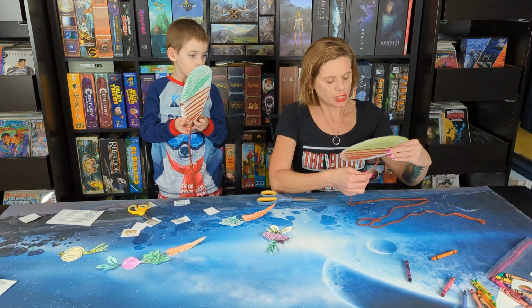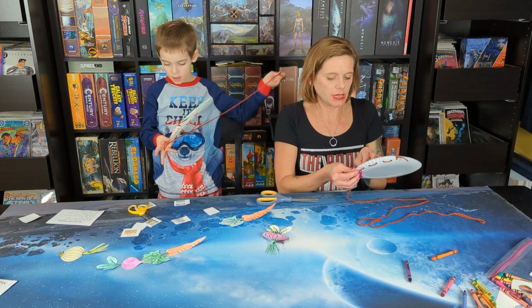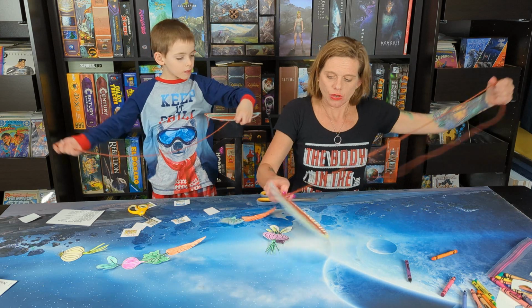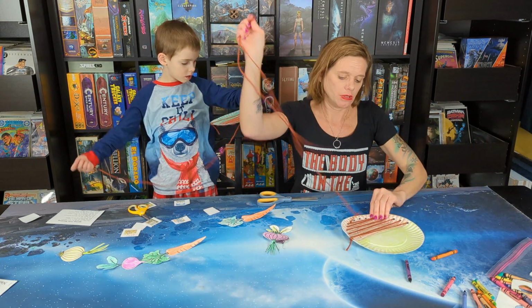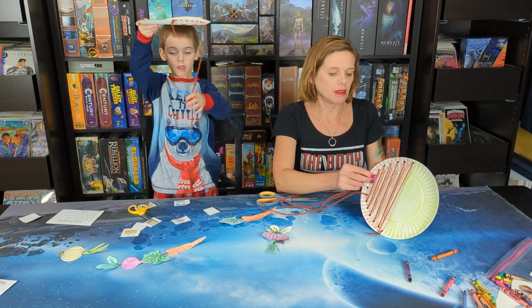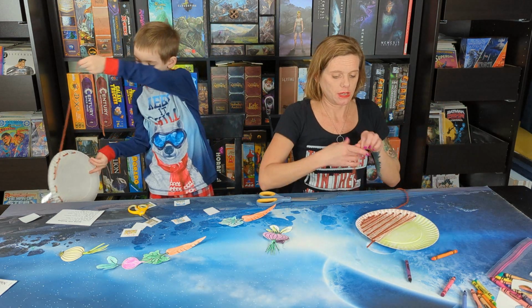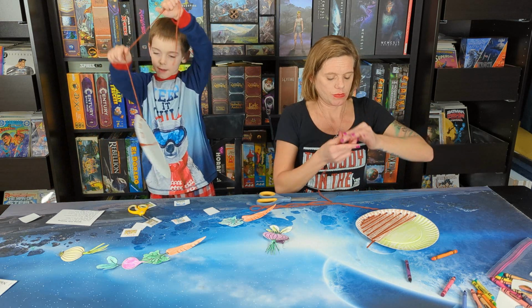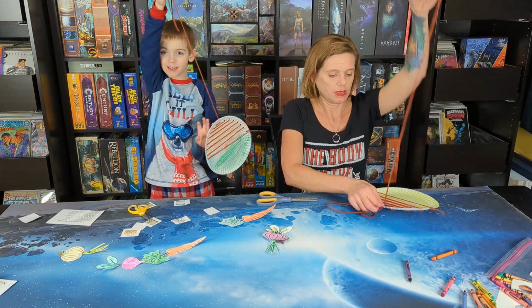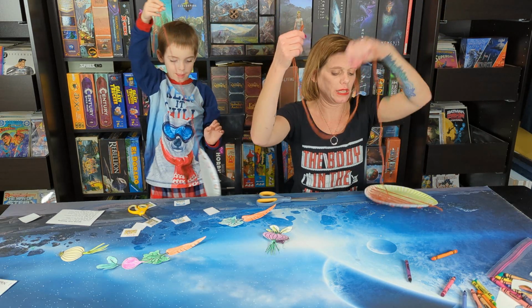So we're just finishing up the last of the lacing. We gave you a lot of yarn, so if you want to trim that down, you can. It's probably going to make it a lot easier for your child to lace. Make sure it can hang upside down. Well, we're not going to leave it hanging upside down.